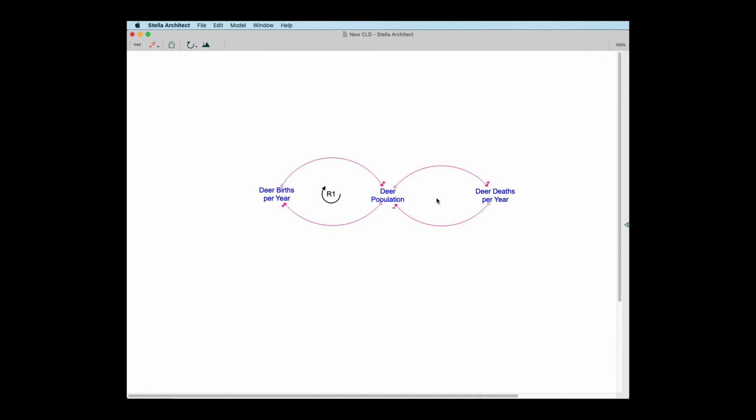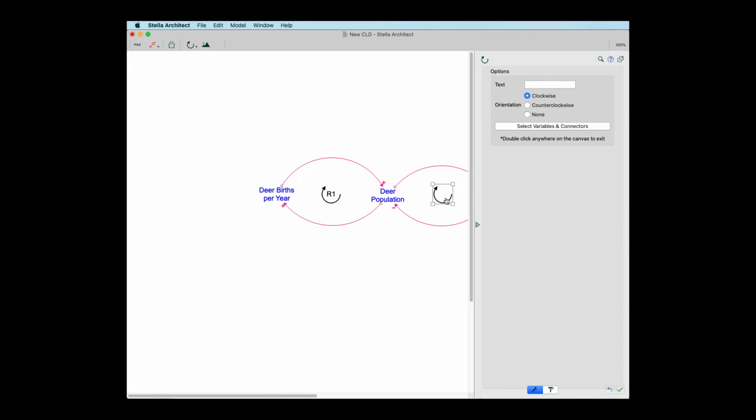Now I want to fill this loop in. This is a balancing loop. You can see the loop icon is still selected up here. I'll click on this. It's going the right direction. When it's there, it's pretty small. I'll open that up a little bit. Try to be consistent, but it really doesn't matter that much. It doesn't change the outcomes.